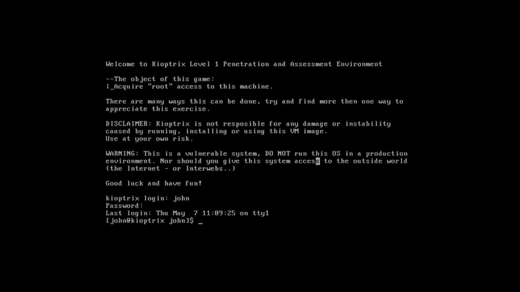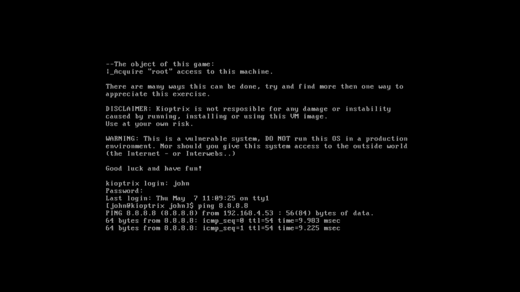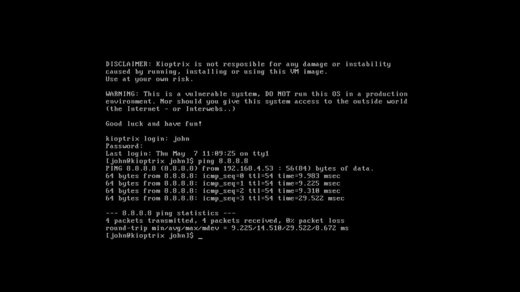Now, this machine is very, very old, so the typical ifconfig or IPA or any of those do not work on this machine. However, we can do a quick ping, for example, to anything we want. We could say 8.8.8.8. It could be an internal IP address. It doesn't even have to be an IP address that resolves. But we could say ping, and as we ping, I'm going to hit Control-C here.